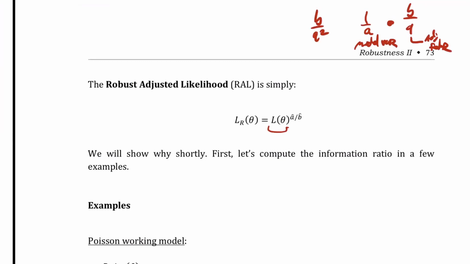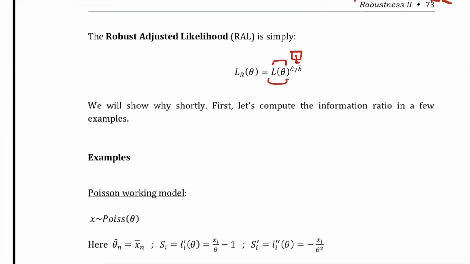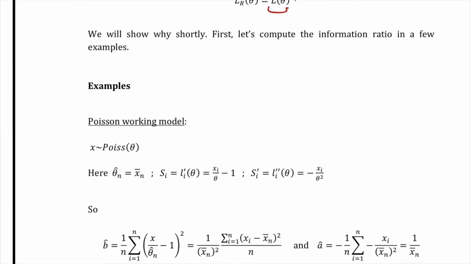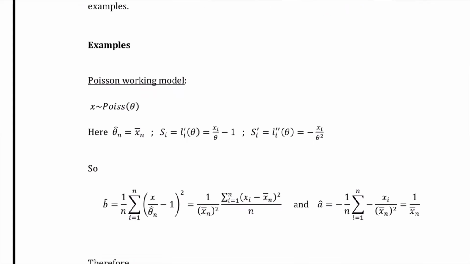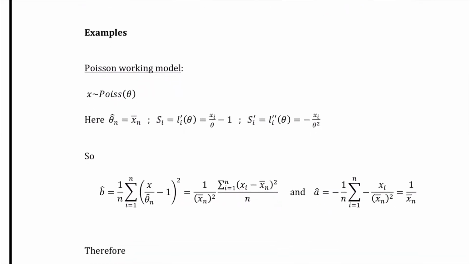So that's pretty cool. And so what we do here is we're taking the curvature of the likelihood and we're making it stronger or less strong, depending on what A over B is. Notice this is the flip, A over B, and it is supposed to be A over B. So let's see how this works. I think it's too many unknowns. Let's take a look in a particular case.